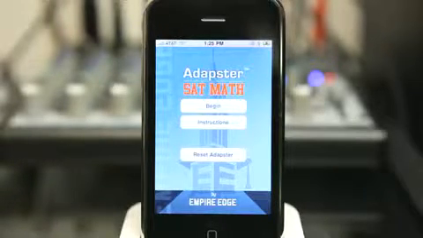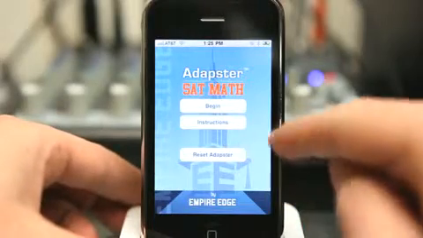Unlike the traditional review books and other test prep applications, mostly for computers, Adapster automatically keeps a detailed record of the student's input and generates a personalized set of lessons and test-taking strategies. So let's take a look.